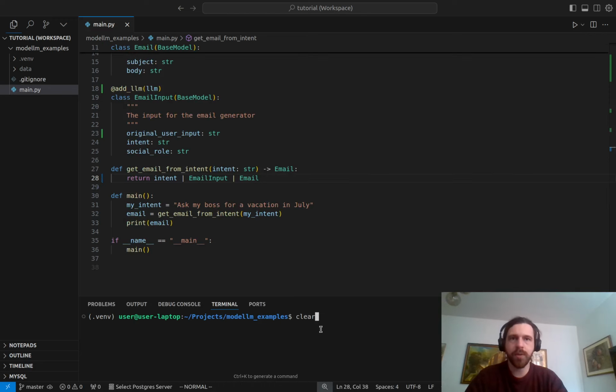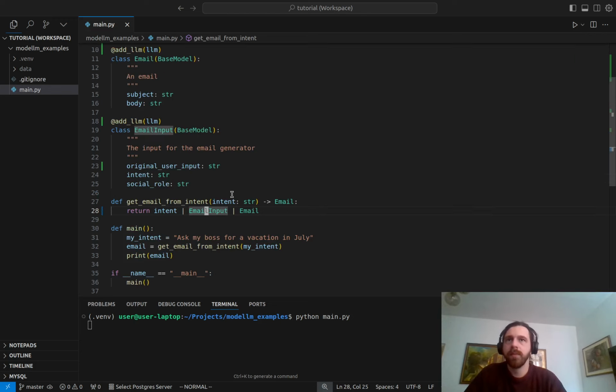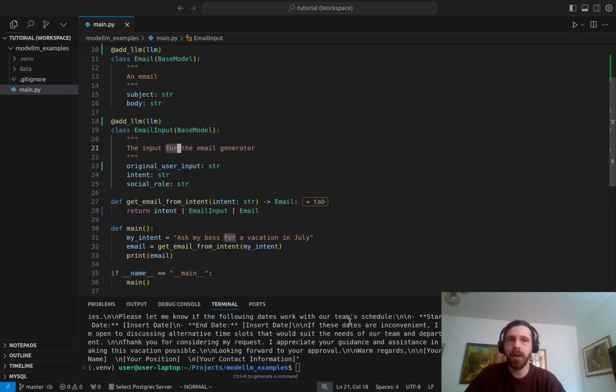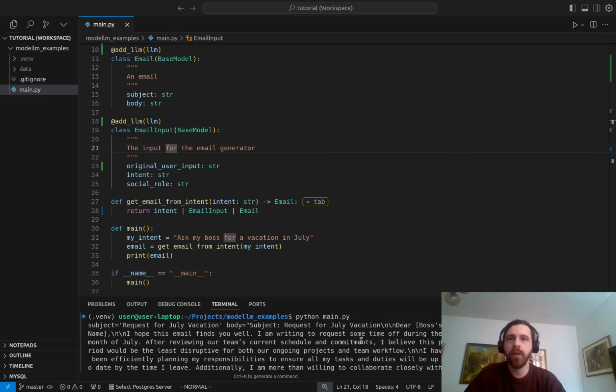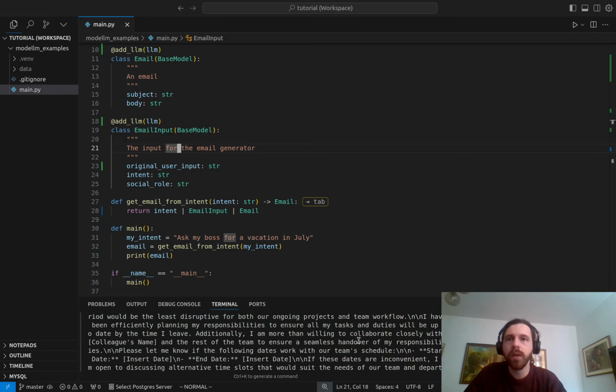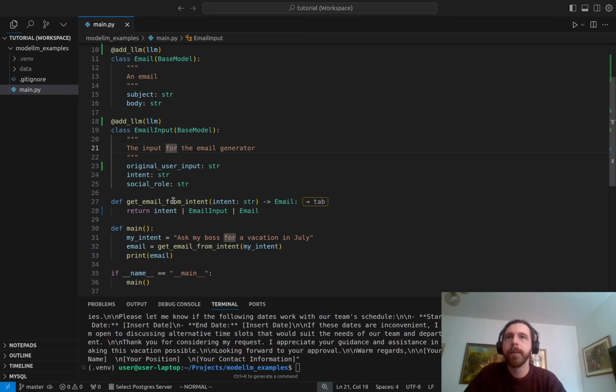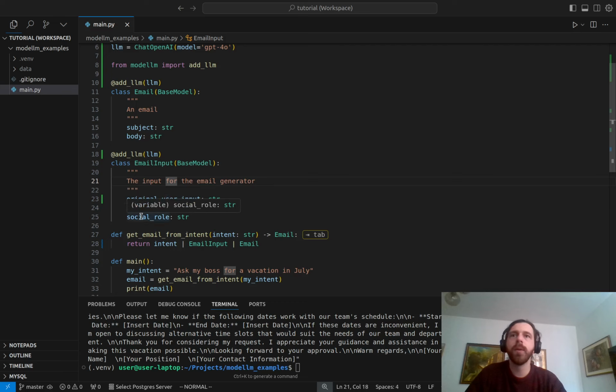So let's see how it goes. One important thing to note is that the doc strings of our Pydantic model are our prompts. And this will be used by the LLM to generate the instruction. Okay, this is hard to read and this is way too long for our purposes, so let's show how easy it is to upgrade this existing workflow.